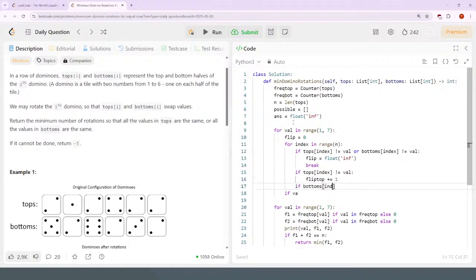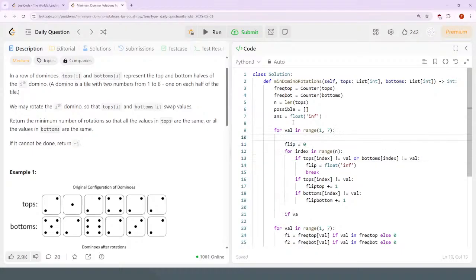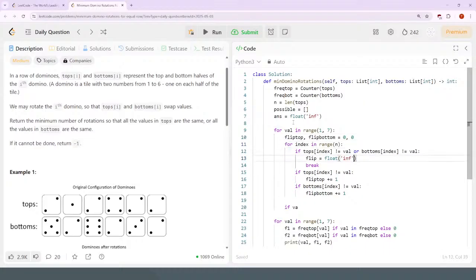If bottoms of this index not equal to this value, the bottom plus equals 1. I think, okay. Flip top, flip bottom is zeros, and here I'll just say both are infinity.